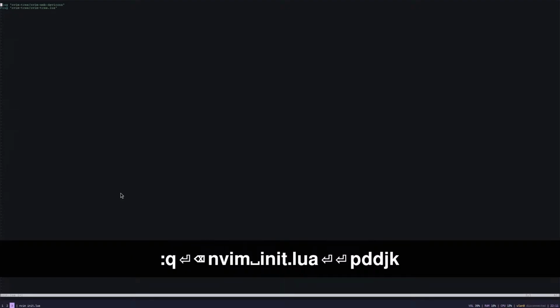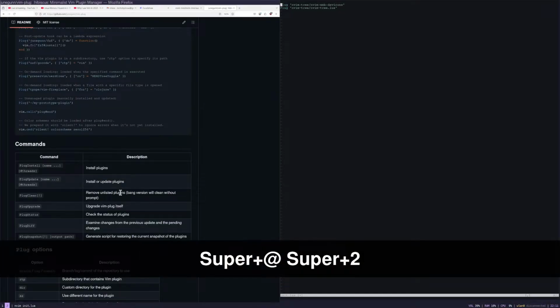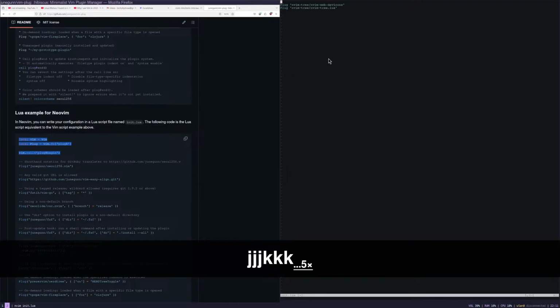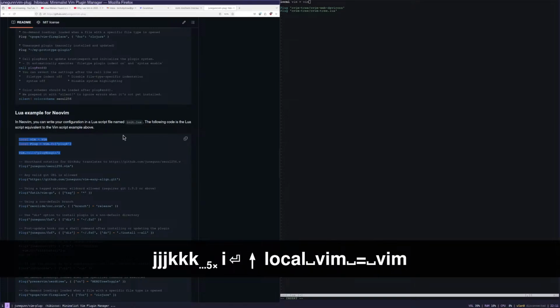What? Same thing. Meta shift 2, back. Second workspace. Okay. So local vim is equal to vim. What's the point of that? I don't know. Ask the developers.